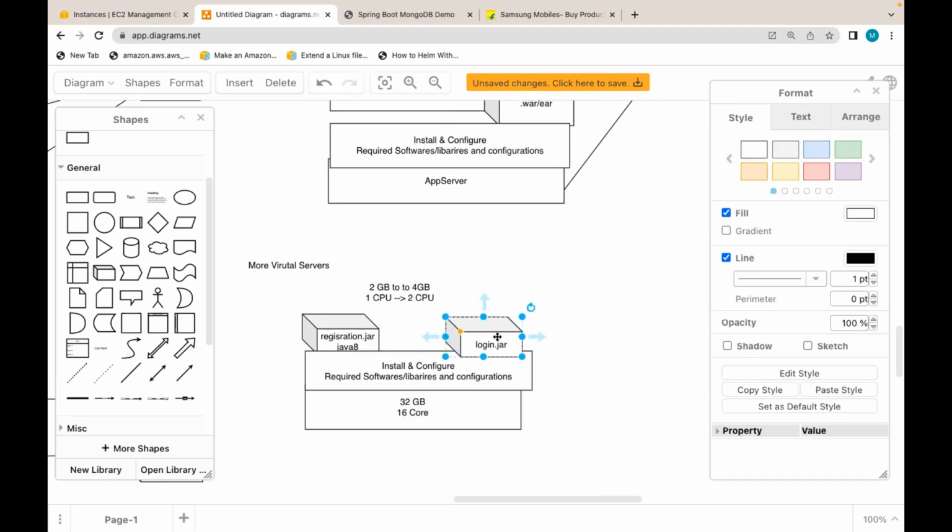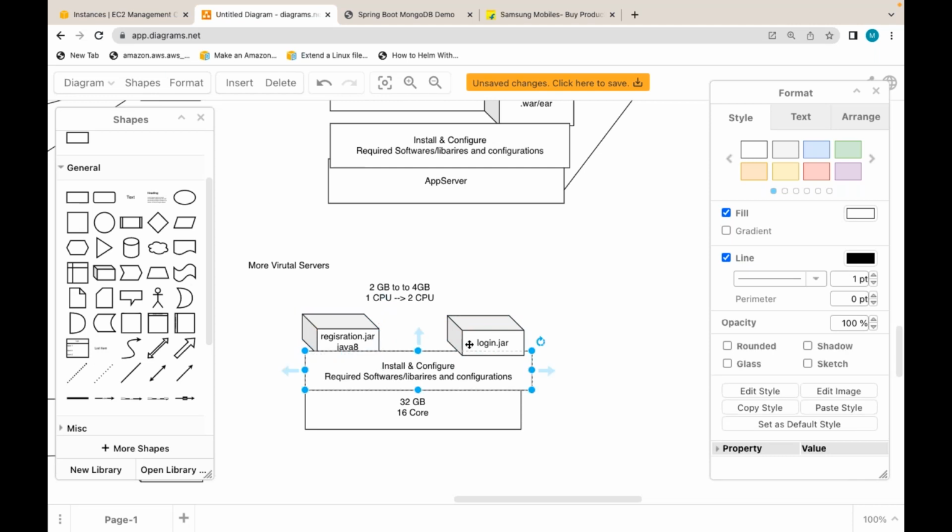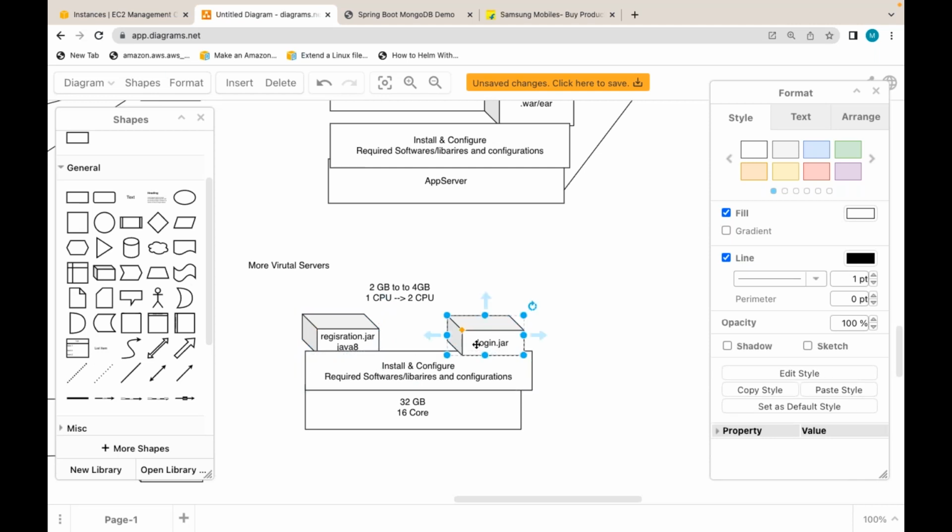No, because of the isolation problem. If you are directly doing a virtualized deployment, this and this will share the same process area, storage area, network area, and if this is impacting your JVM, does this application also get impacted? So I don't want to do this.